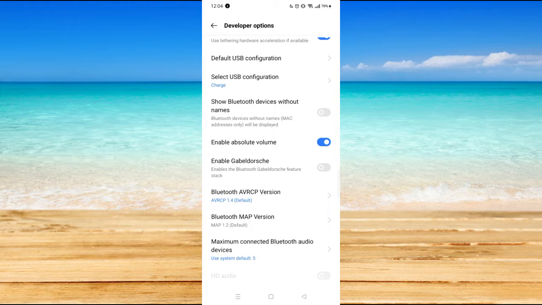Now, if you turn that on, it will actually make your headphones louder on Android directly. Now, if you think it's too loud for you, or the headphones are too loud for you, then you could disable this again. But since we want to make the Bluetooth headphones louder, you enable that, and basically that is it, and that is how you make Bluetooth headphones louder on Android.